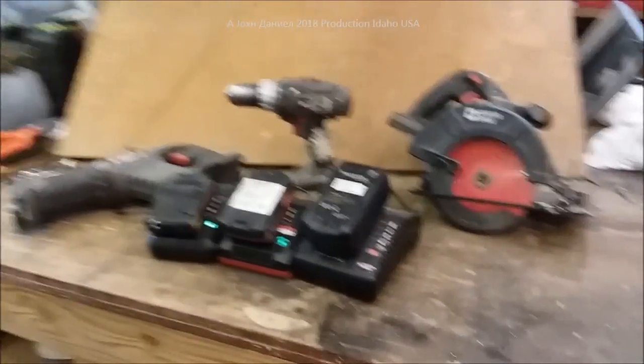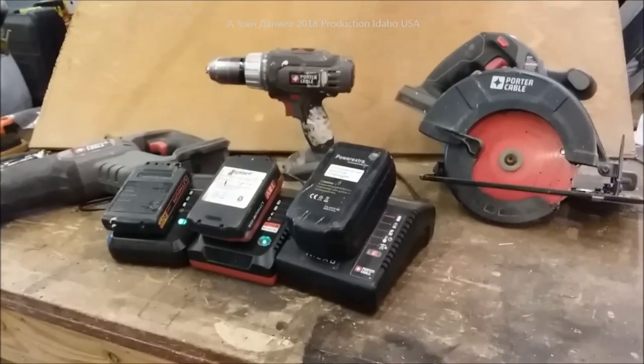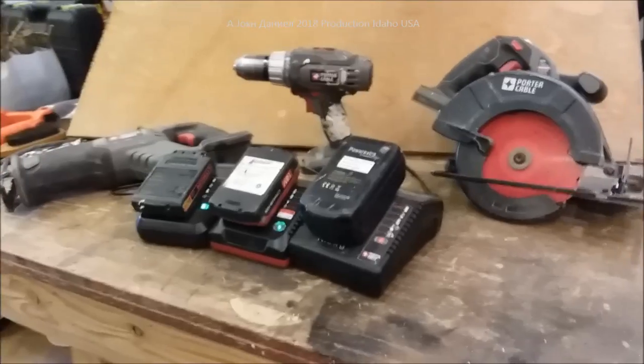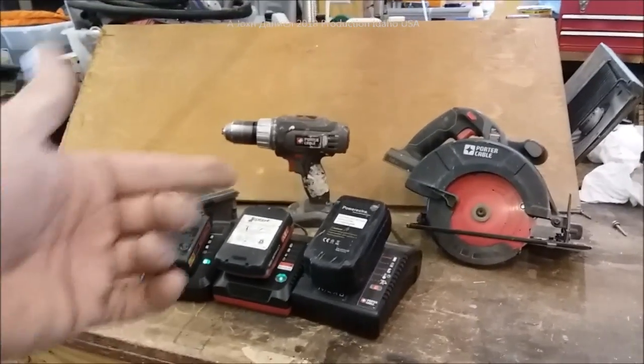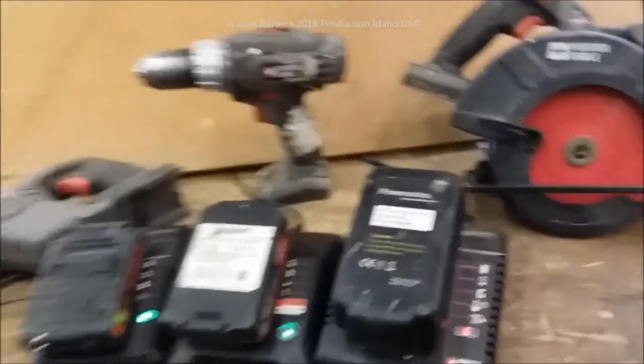Hey everybody, I am sitting out here with my old, lovely, awesome Porter Cable tools. Now, a lot of y'all are like, Porter Cable, well man, it's not a Milwaukee. It's not a DeWalt. It ain't a Ryobi. It ain't a $300. It's affordable. So I just want to give you guys a little rundown here.